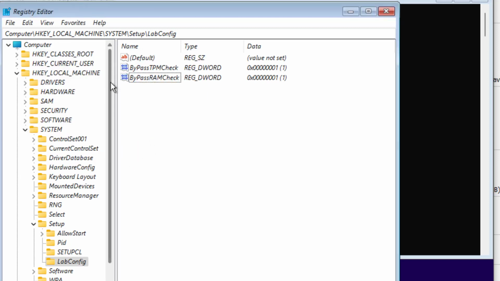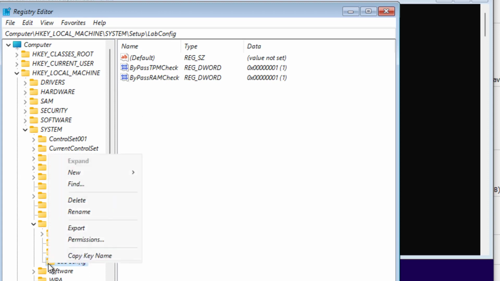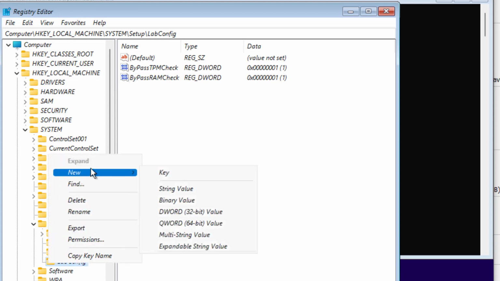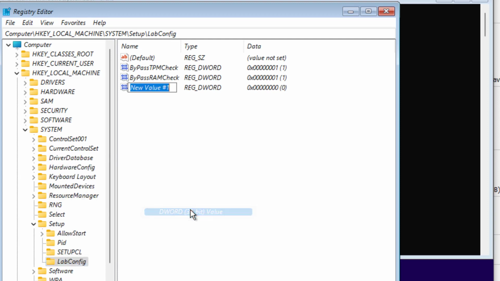Okay. So I'm going to go back down to LabConfig and I'm going to do the last DWORD, right click, new, DWORD, 32-bit value, and this time it will be BypassSecureBootCheck. Make sure I got everything spelled correctly.